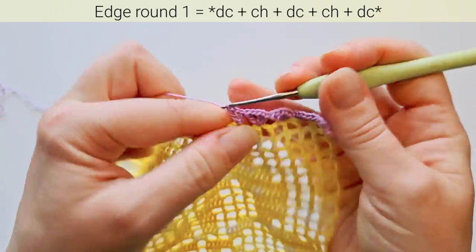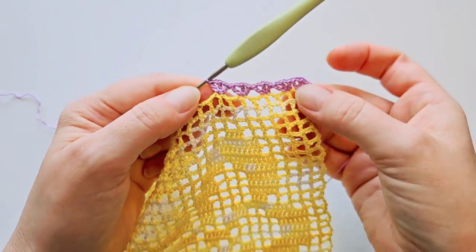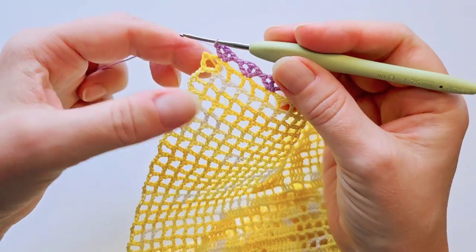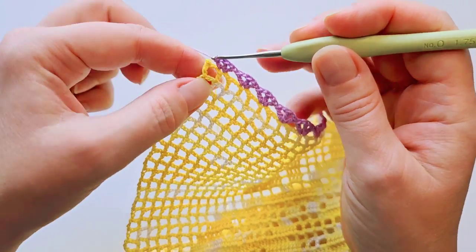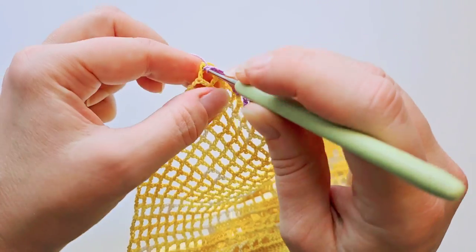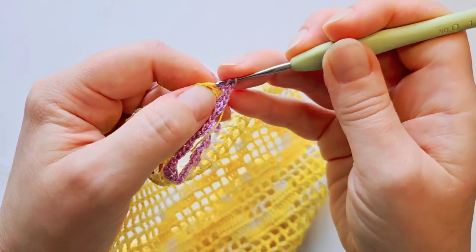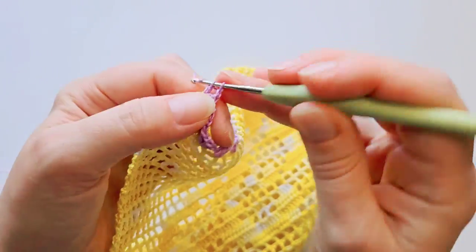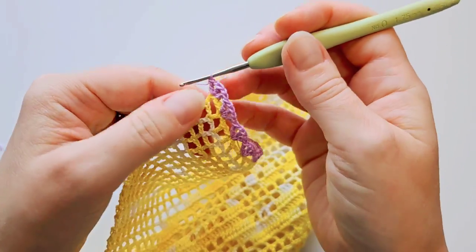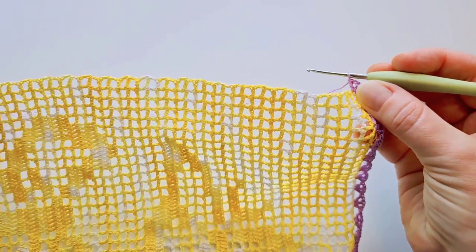And repeat until the next corner. At the end of the first short side here, the next corner, I'm going to now insert my hook in this corner stitch, make the same three double crochets with one chain between. And then turn sideways, starting the first long side.